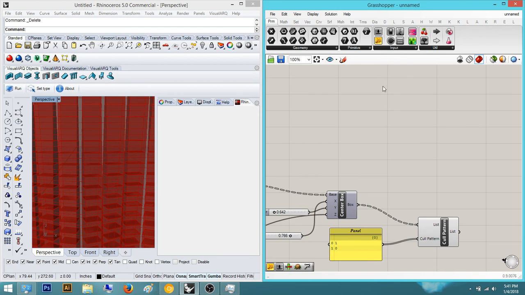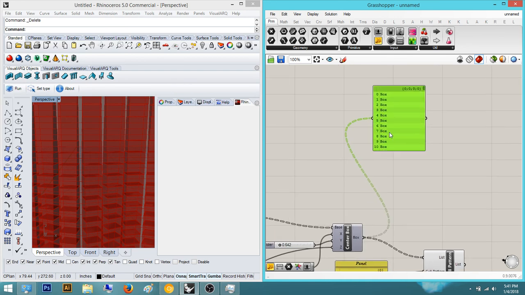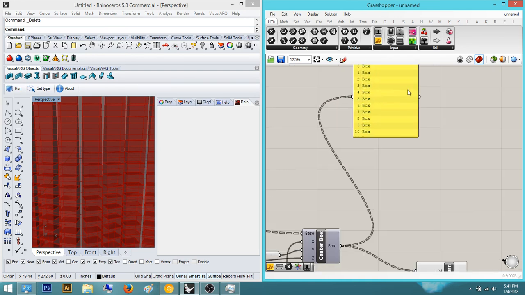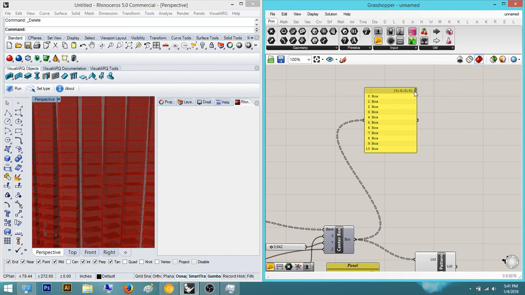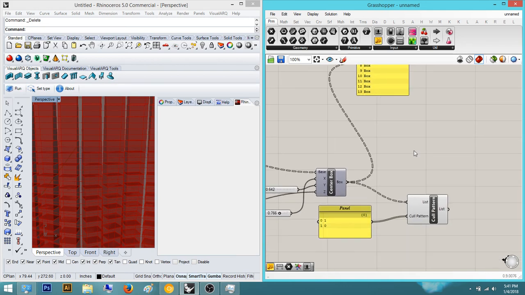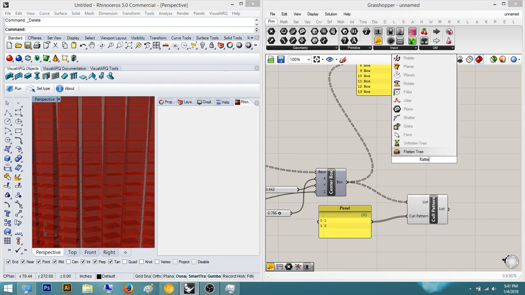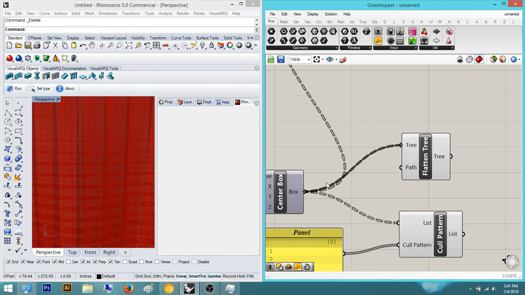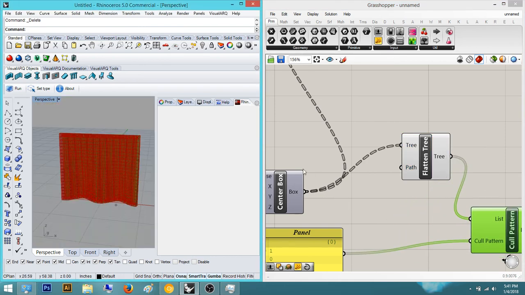So, alright, I'm going to keep this up just for you guys. Sorry. So actually, there we go. So right now that's what's reading. So the way to fix this is you want this all to read under one list. And you're wondering, how do you do that? Easy way to do it is to flatten this. You can do a flatten and plug the tree in and do this, and that will work.